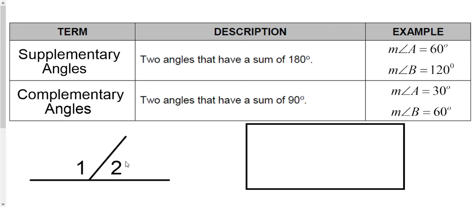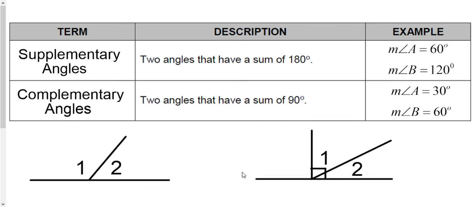Something to remember, here's a picture of a linear pair. Angle 1 and 2 are a linear pair. Remember, they add up to 180, so they are also supplementary angles. Linear pair is supplementary. This picture, we have a right angle here, or that these two, this segment and this segment, are perpendicular to each other. So we cut that 90-degree angle into two angles here. 1 and 2 would be considered complementary, because these two would add up to this 90, this right angle here.